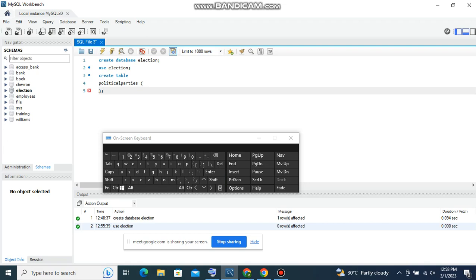Because what SQL is concerned about is this semicolon. SQL will still read it and find out that it doesn't end there. It will come down and read it. Normally we'll call it the step into. So SQL will step into each of them. It's at this point SQL will stop, believing that it stopped at this point.